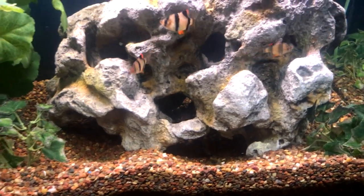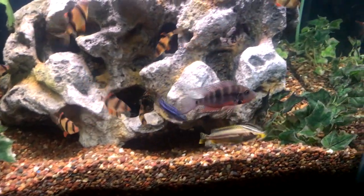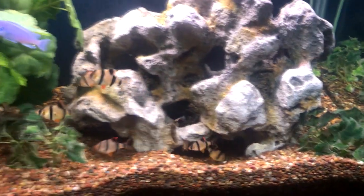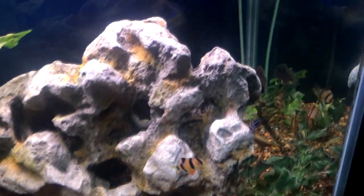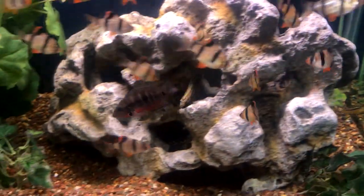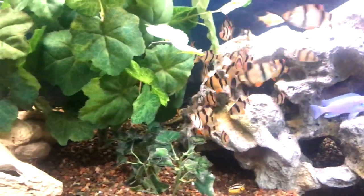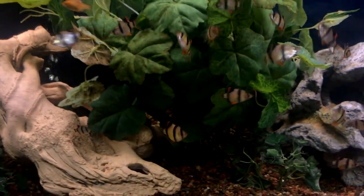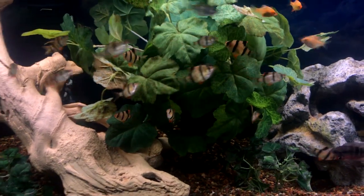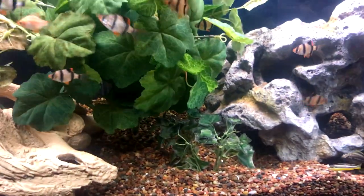That Erotus is going crazy. He's like, there's something in here bigger than me. Oh, heck no. And that firemouth isn't going to be afraid to lock lips or fight back for a second, but in the end, that African down there will prevail because they are just that aggressive. And the firemouth is in new territory as well, so there's not much he's going to try to do because he doesn't know the territory. But rest assured, he'll have a lot more space to swim in this aquarium versus the aquarium that Horace is in. And Horace never beat him up. He was never in danger, otherwise I would never have left him in there. They just had an understanding that Horace owned the tank and the firemouth was allowed to swim around and eat as he wants, but Horace owned the tank.